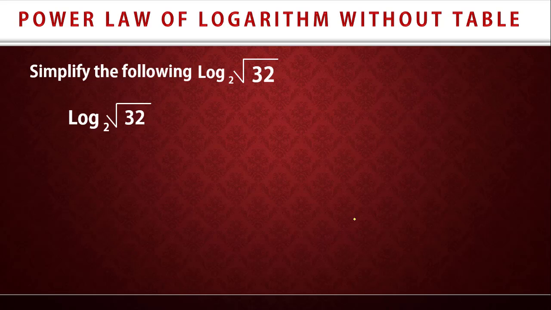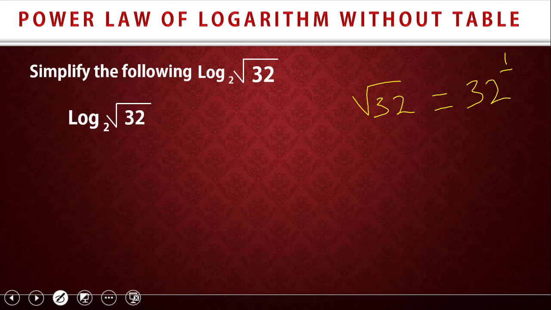So the first thing we need to do now is this square root. Whenever you see square root, what does it really mean? Square root really means raised to power half. If you have square root of 32, what it simply means is 32 raised to power half. You get that now? What if you're given square root of 5? It simply means 5 raised to power half.